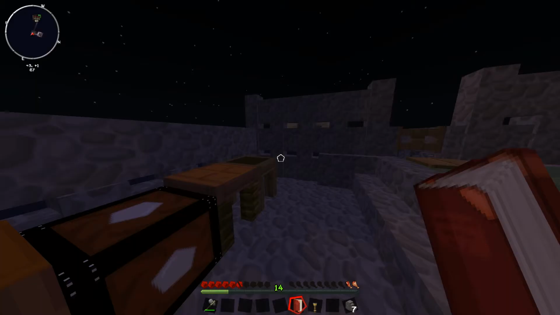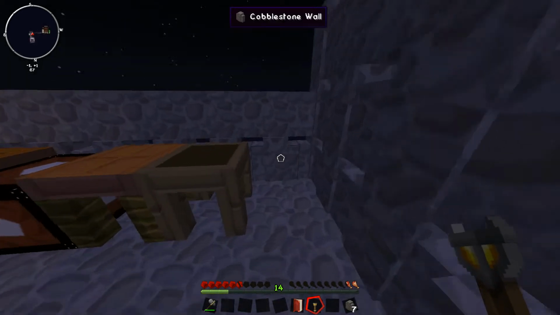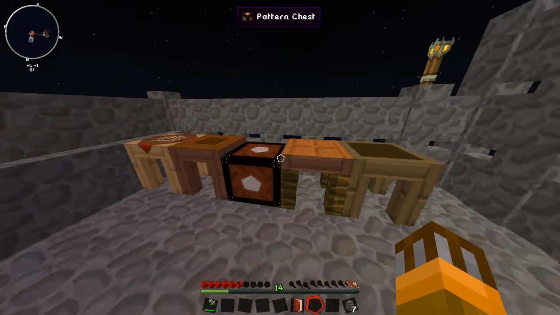Do I have a torch? There we go. I wouldn't mind a torch. Stay here. Oh, you don't want to play. Let's get up here and put you there. Yeah. Not balanced at all, but whatever.